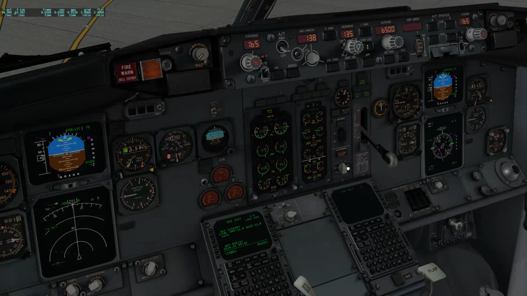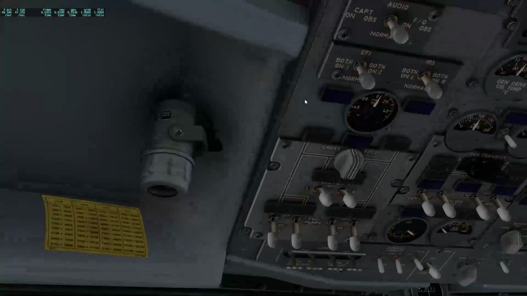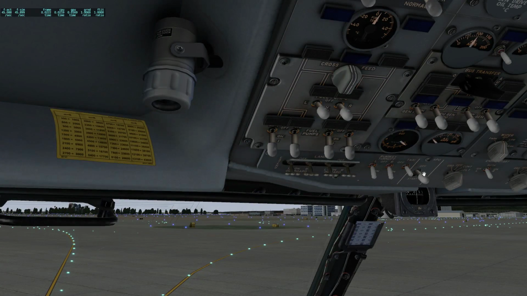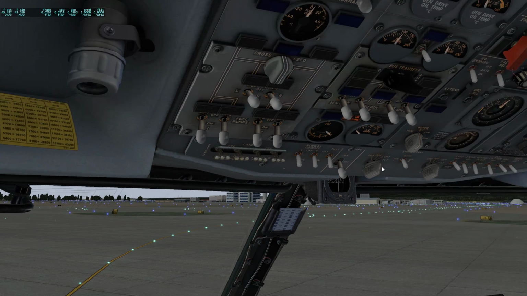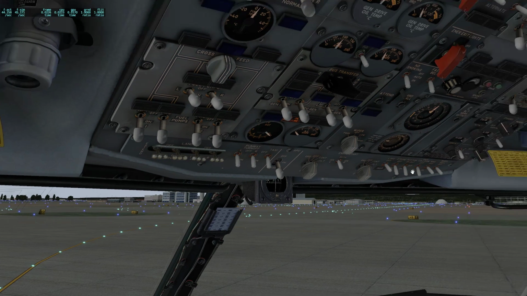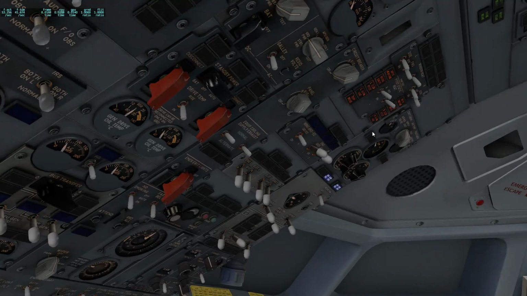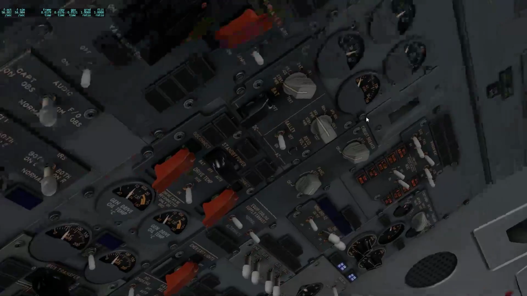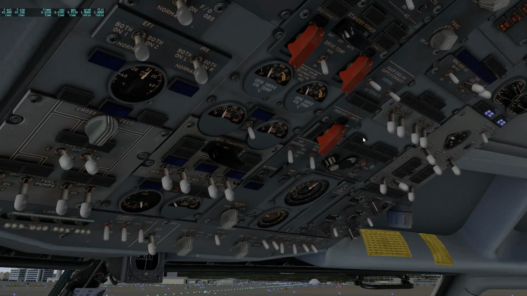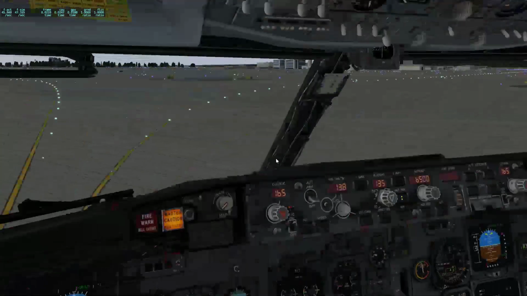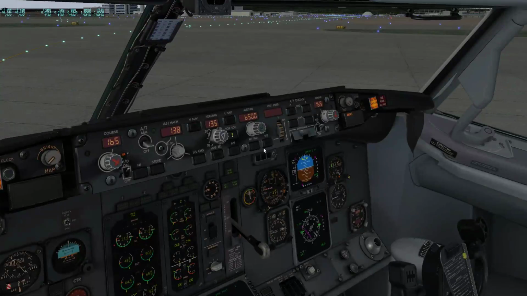And turn that off. Flaps are up. Start the APU. Lights can come off. Taxi lights on. Out of continuous. Strobe lights can go off. And pitots can be turned off. Pitot heat. And good to go there. Everything is good, good, good, good, good. Alright.